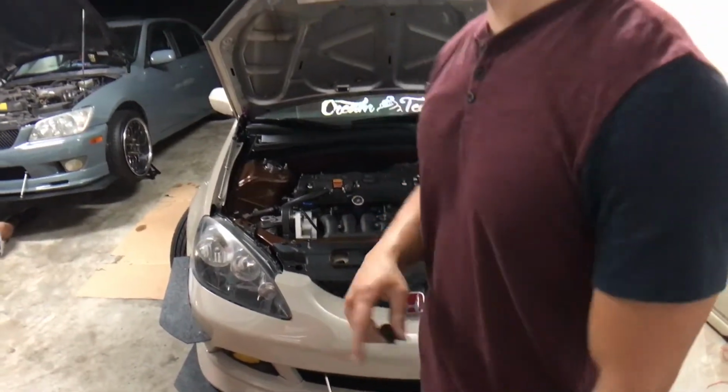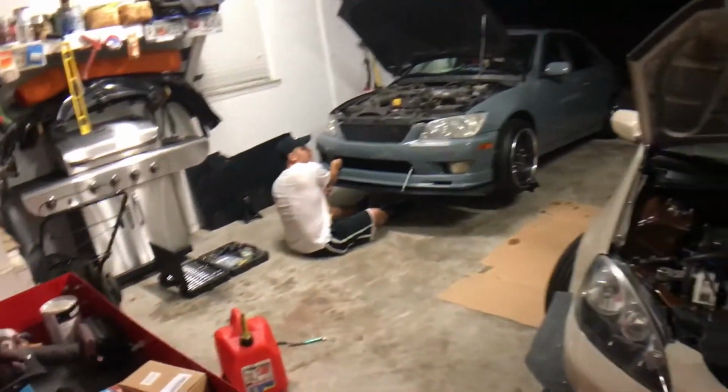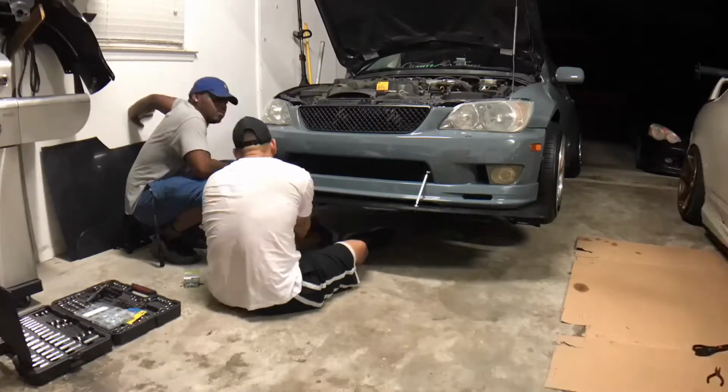Now I'm probably gonna do a time lapse of Tyler struggling with this splitter. Bro! It won't light up. This is a Ryan Little production.